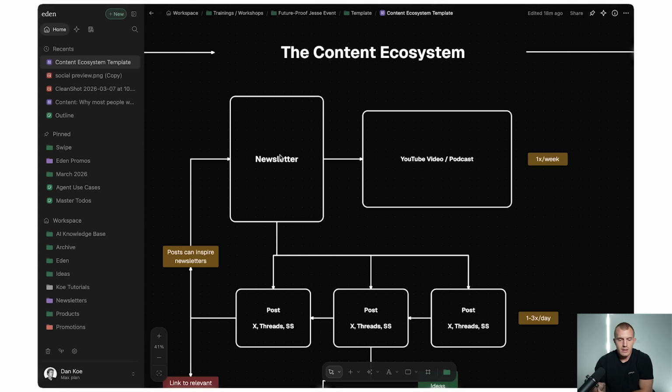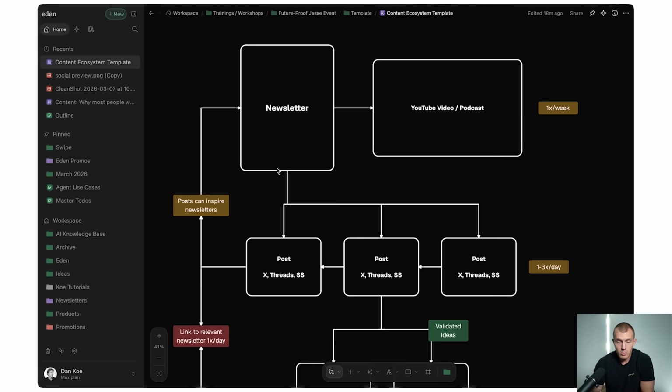And then the next thing there is, one, I post that video and then I also post it to a podcast. You can use something like Spotify for Creators and then it just goes on to the podcast. You can also post it to Substack. So now you have a newsletter and YouTube video and podcast combo on Substack, and now your Substack is a lot more valuable than most people's.